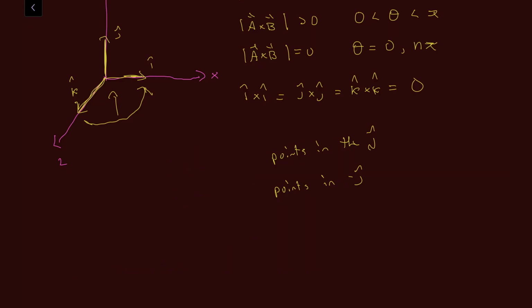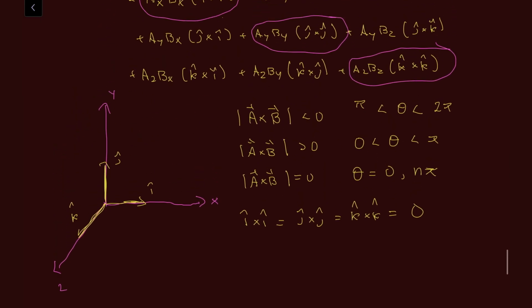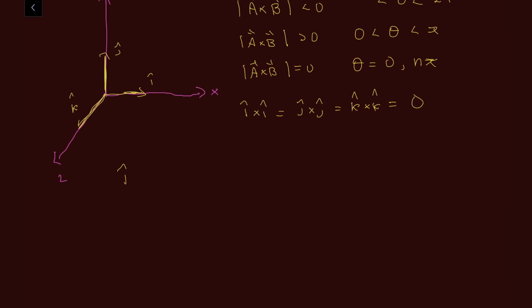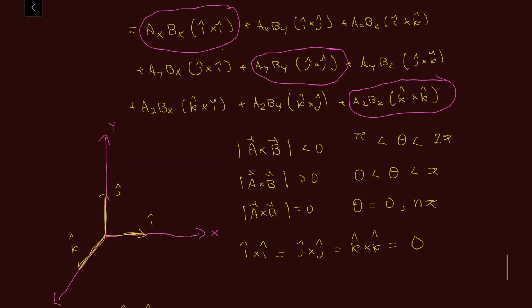Well, we just saw here that when we crossed k and i, we got a resulting vector in the j hat direction, which makes use of all 3 letters, k, j, i. So let me explain a couple of things to you now. Let's do i hat cross j hat, which is a term that is used here. So let's solve for that.